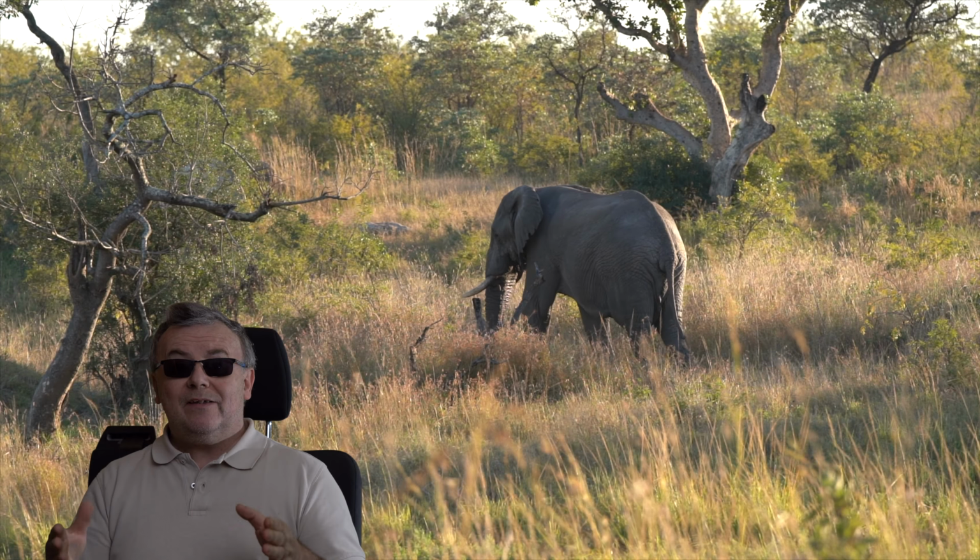All the others it handled perfectly, including reflective water, where this lovely hippo, which I manually focused on, popped up beautifully to say hello to us.